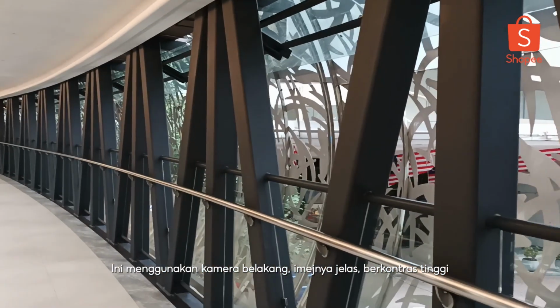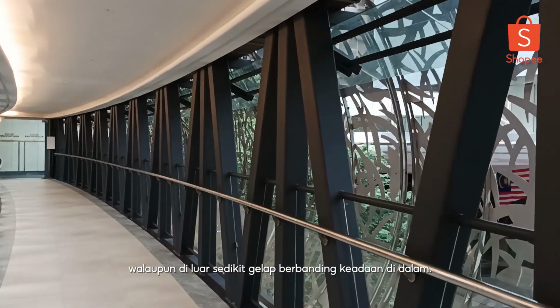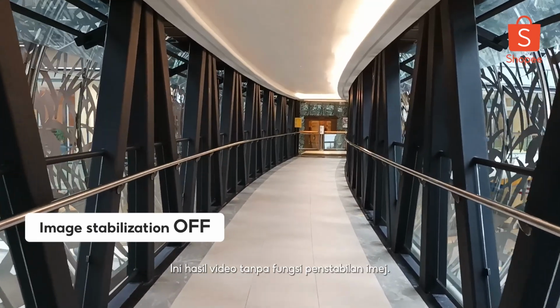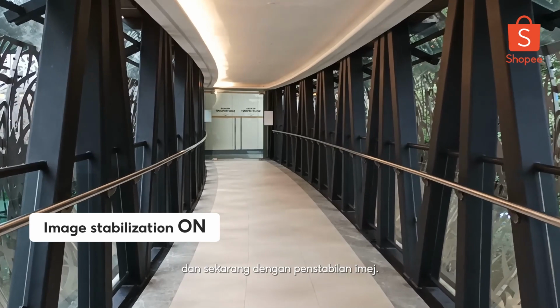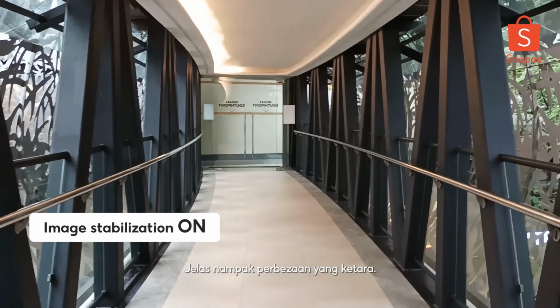This right here is the back camera. As you can see, it's still pretty clear. The contrast is pretty nice, even though the outside is a little bit darker than the natural setting. This is the video quality without image stabilization on, and I'm gonna stop and show you the difference. And this is the video with image stabilization on. So as you can see, it's a very, very big difference. I'm pretty impressed with it.